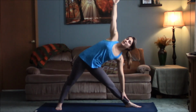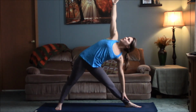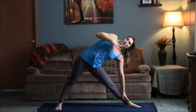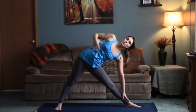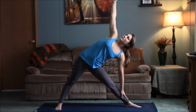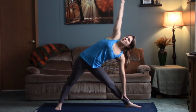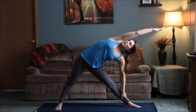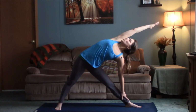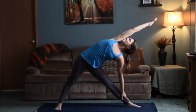Reach up through the right hand. Pull the right hip open, draw the left seat under. You want to keep your chest open here in triangle pose. So if you notice you're leaning forward too much, you might want to give yourself a little more space by walking the hand up a little further. If you did it on the other side, arm over the ear, palm faces down, and then pull that right shoulder open, opening the chest, presenting your heart to the sky.